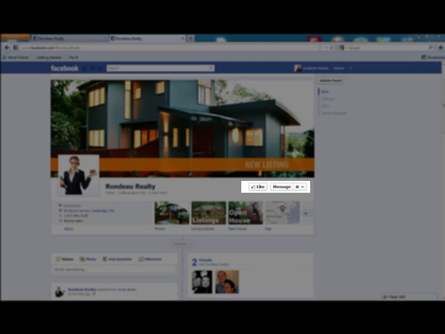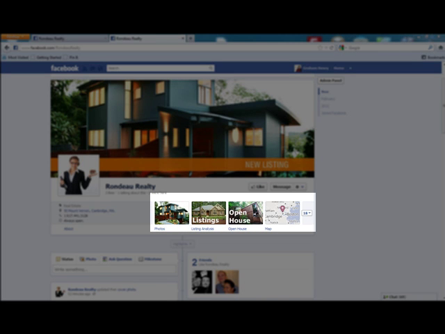If you look over here to the right, you'll see that the like button has been moved to the far right middle of the page. This is now much more central and much easier for your customers to see. You also see there's a message button. This will allow you to interact with your customers directly as they can send you direct messages. Your business information has been moved to underneath your profile picture. This will transfer directly from your old page. You won't have to change any of the information.